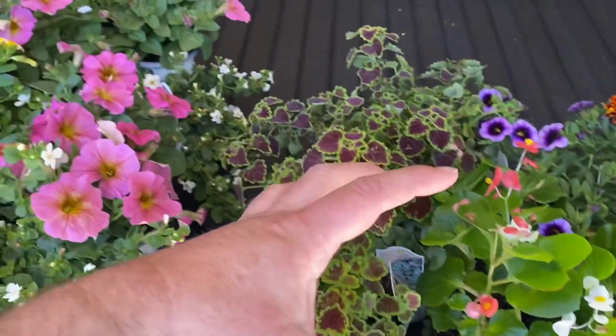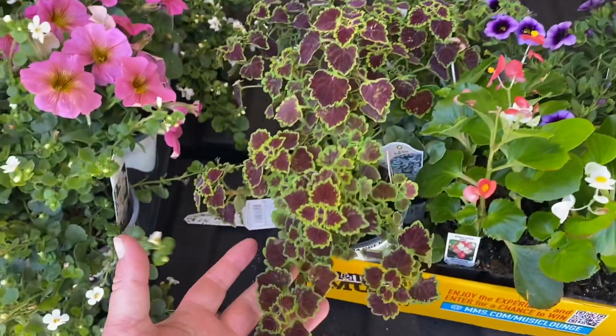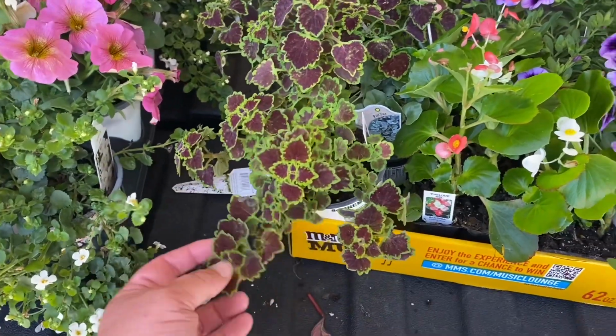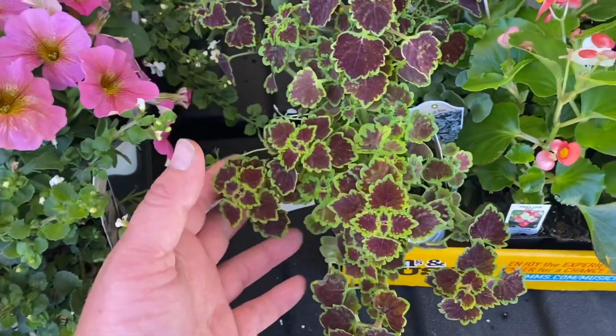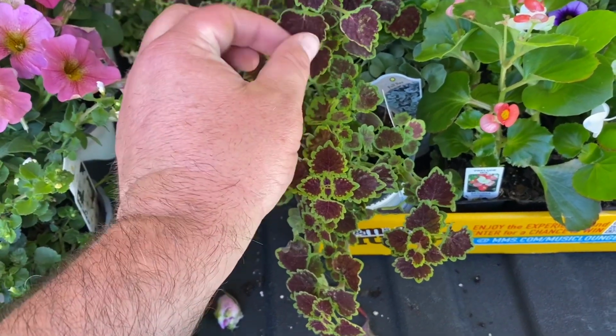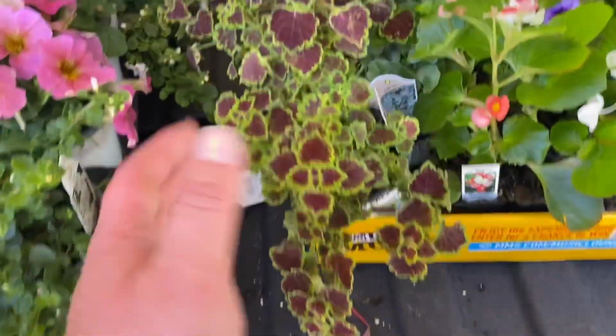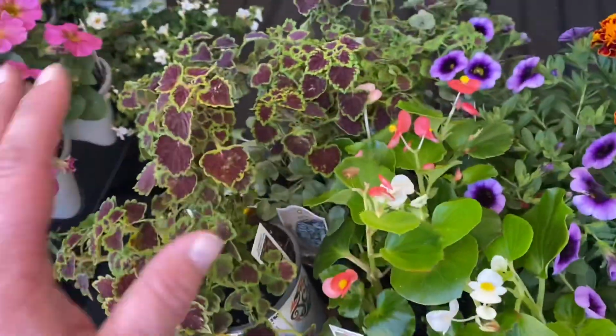This Coleus is going to get wide and trail and droop. And so it's good to put in containers as a spiller. And that color is just amazing. That chartreuse lime green edge with that maroony center, it just stands out. So it just works out really well. I like these a lot.